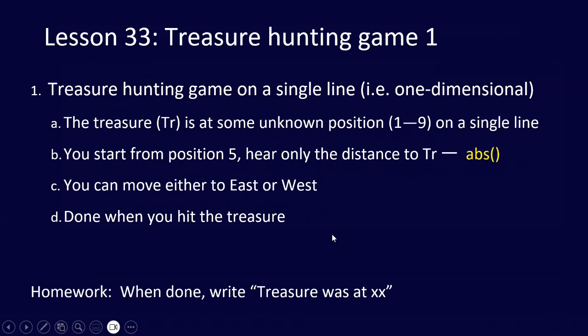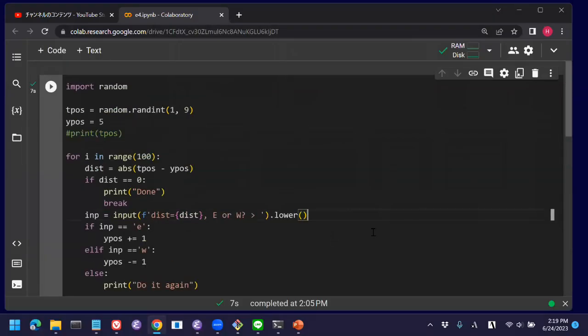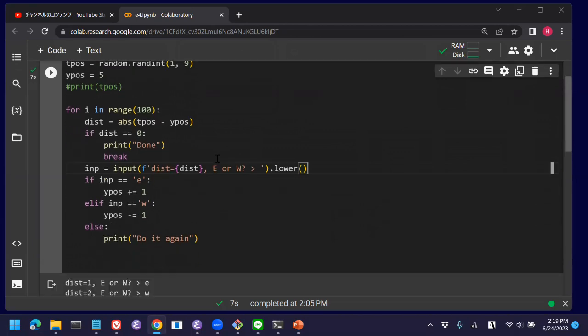So it's like the number guessing game, which we did several times back, right? So let's check the code. Let's open E4 and connect. The treasure is at this position, which we don't know, and you start from the central point.